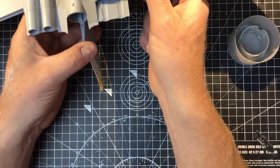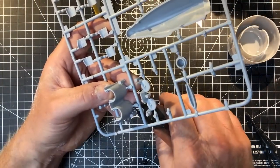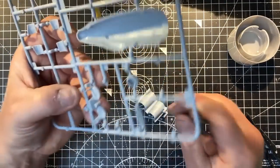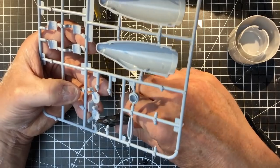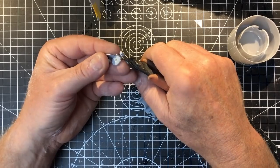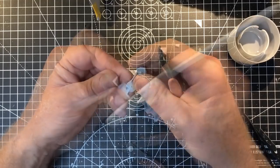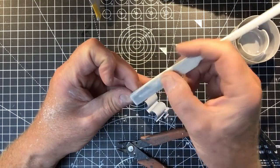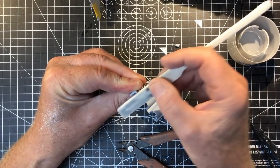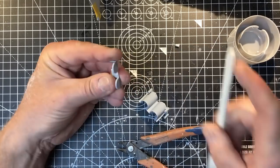So I'll cut the parts out for the port side exhaust nozzles. And again, just be careful not to get these mixed up, because I suspect that they will only fit on one side. There's lots of ejector pins on these, but they're all in places where you're not going to be able to see them, which is a good thing. But it's still worth giving them a good clean up, even though the ejector pins and sprue gates aren't visible. They might just interfere with the fit, so I'll give them a good clean up.